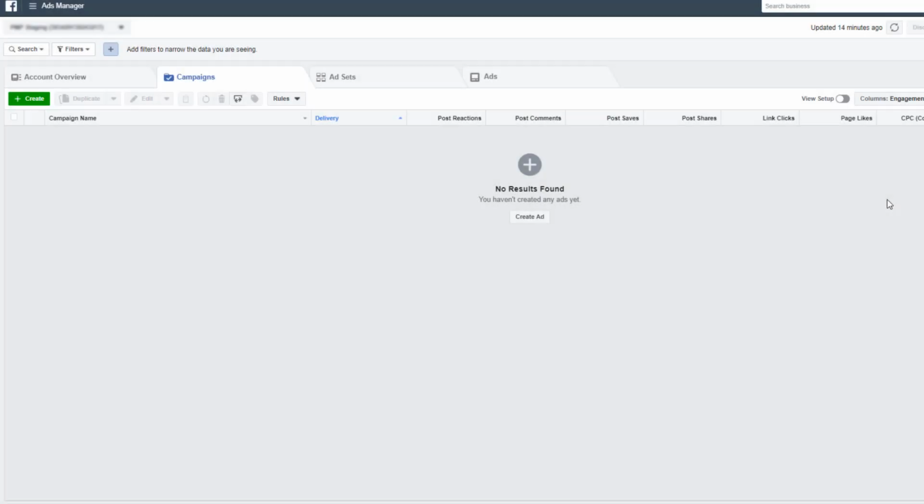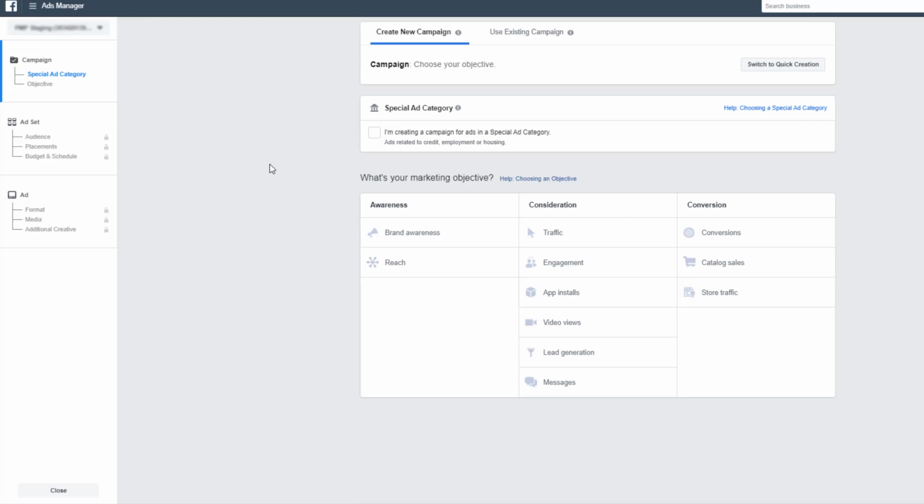So there are a few limitations which we will get to, but we're going to jump in and show you how you can start utilizing it and either drive more conversions on your website or, yes, even foot traffic into your store. If you want to create a new campaign focused on just Facebook offer ads, you need to make sure that you are choosing the correct campaign objective. There are only 3 campaign objectives that allow offer ads.